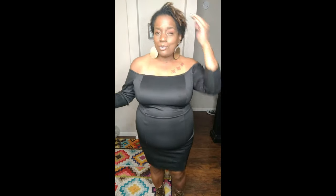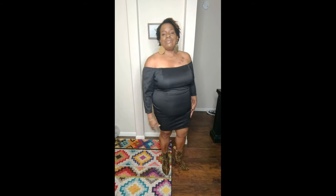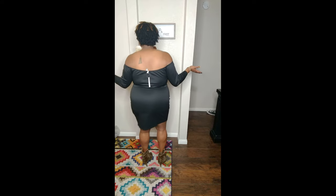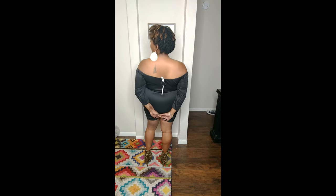This is the second option for a party dress. I didn't think it looked that bad, but again — without shapewear, lumpy; with shapewear, pregnant with alien babies and a flat butt. So I passed on this dress as well. This dress was so short and so tight that if I sneezed too hard, you were going to be able to see London and see France.